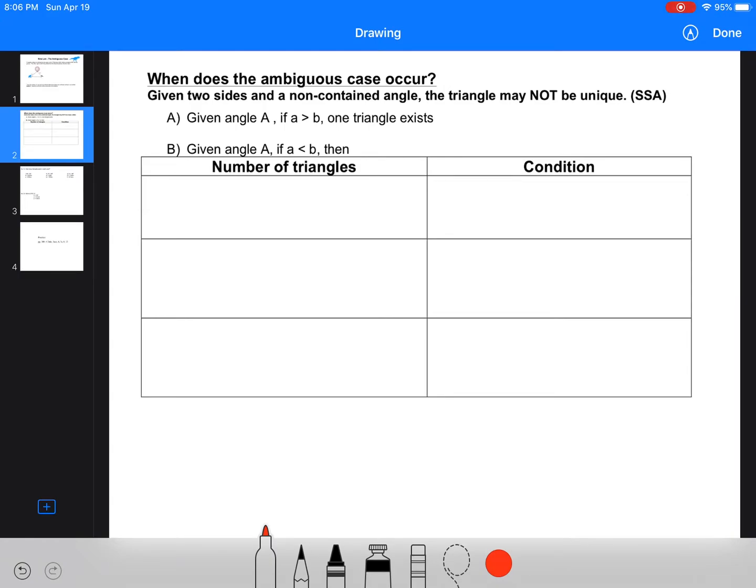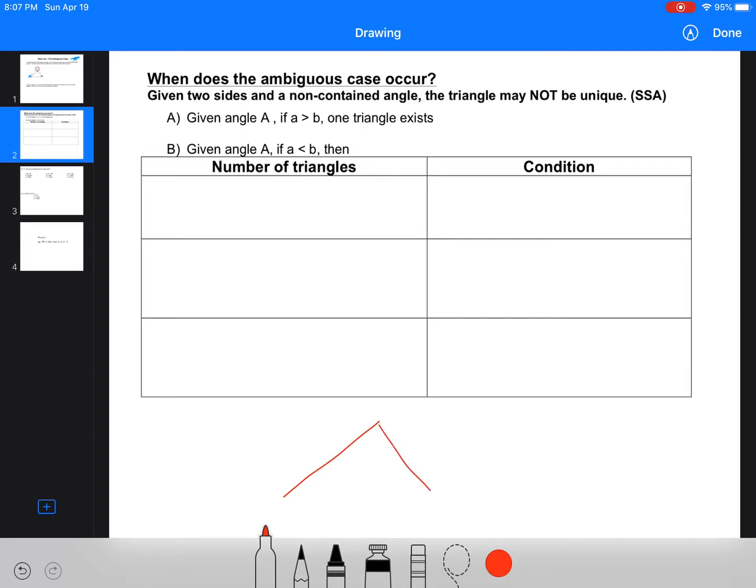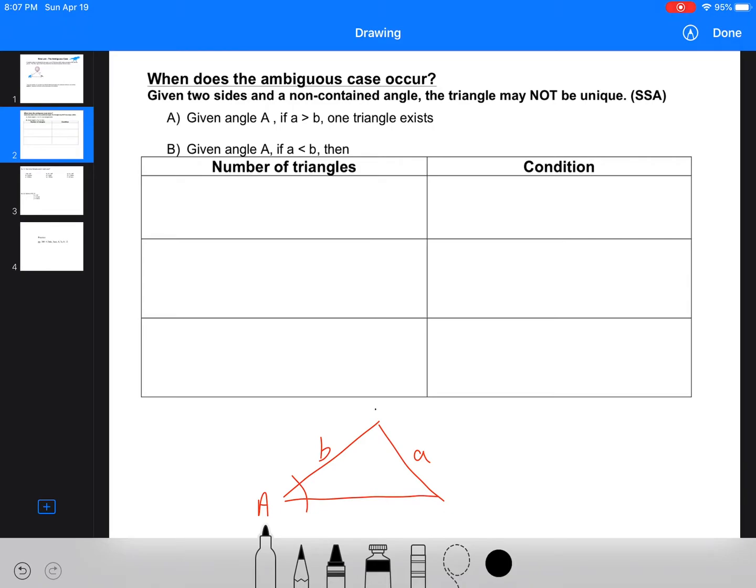So how do we know how many different triangles there are? Well, we have two triangles if. Now we're always going to be looking at what we call kind of B sine A. So B sine A, what we're talking about is if we have this exact triangle. So we've got the triangle that looks like this. We've got A. We know angle A. We know side A. And we know side B. We don't know C and B and C. So we know B sine A.